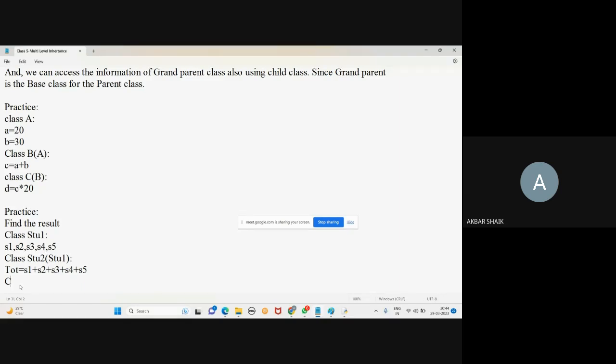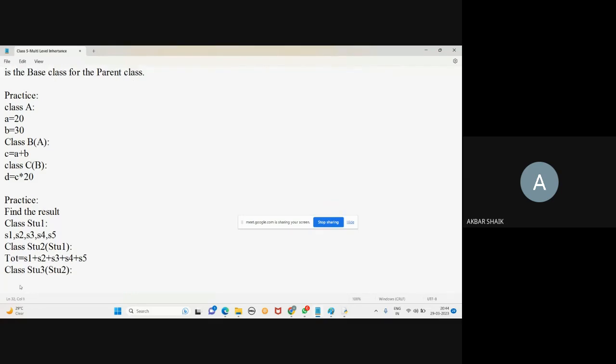Now in class student 3, as I got the total in my previous class, and student 3 is derived from student 2, simply I can find the average. Average is equal to simply total by 5.